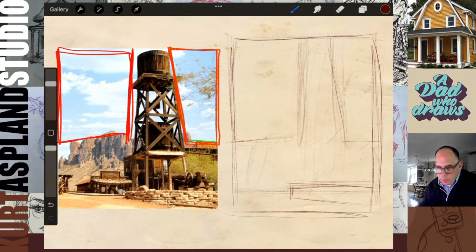All we're doing right now is just putting in the big shapes of things. That's all I'm trying to accomplish here. Okay, see, we have this little house here, so let's make sure we make that small. It's not very big. It's off in the distance. And we have another one over here. And then we have our mountains coming down, and I'm just going to cut in here just a little bit. Look, little negative shape right there. Okay. And over here, it looks like there's some more buildings. And I'm just going to quickly indicate a little square there.